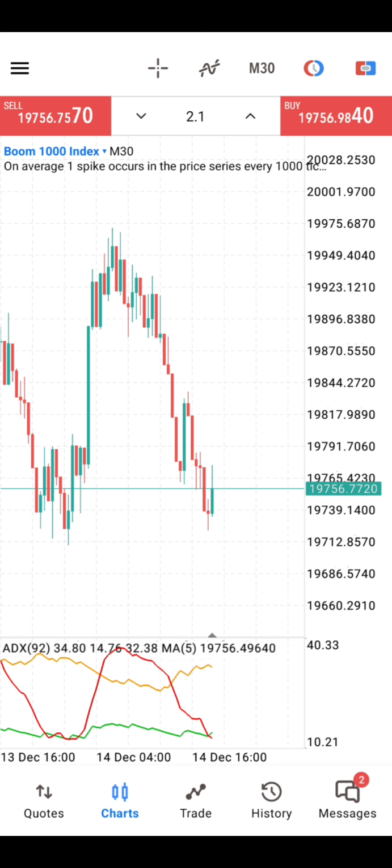So guys, I just quickly want to show you something beautiful, as I've done in the previous video. Now we have the reverse process of the video here today. As you know, we used the ADX and also the moving average in the previous video. In this video, I'm going to show you how to use the same setup in the reverse process. I want you to stay glued to the screen so that you'll be able to see exactly what I want to talk about in this video.